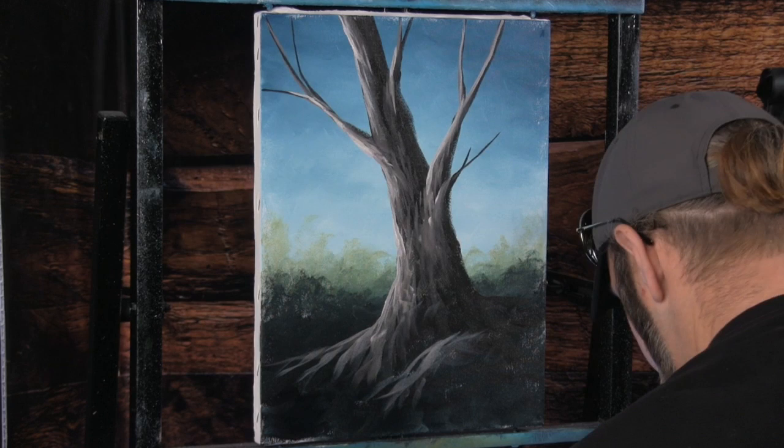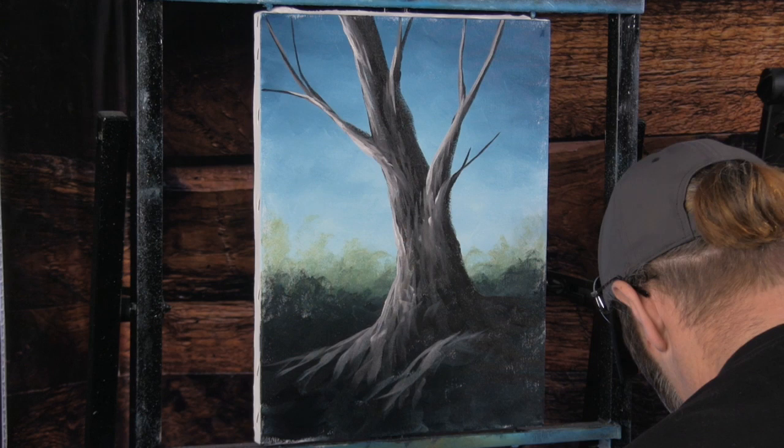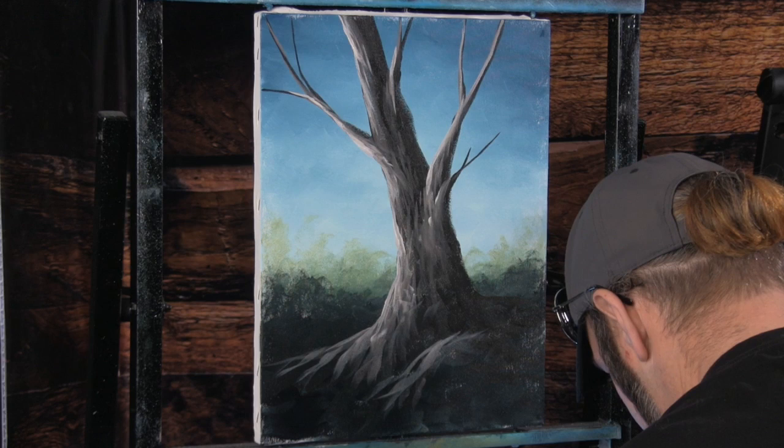Did we come up with a little bit of green, maybe? I don't know. The best way to figure out what looks good is to just mess around with it. I do that all the time. Black into it, dull it. Not so vibrant.